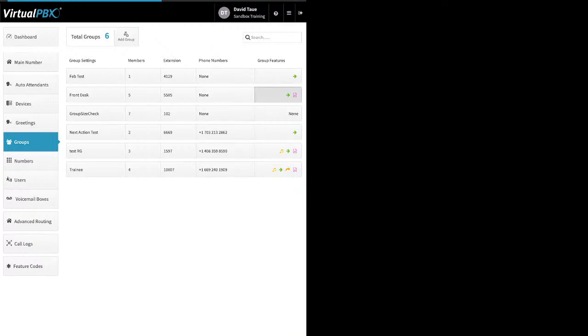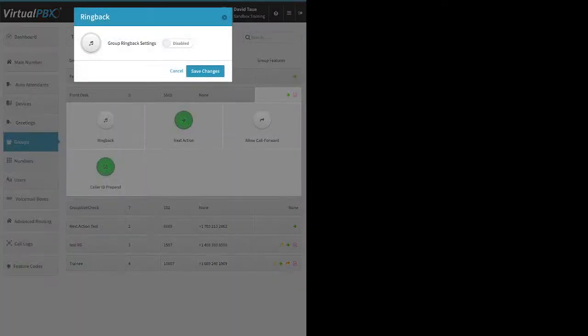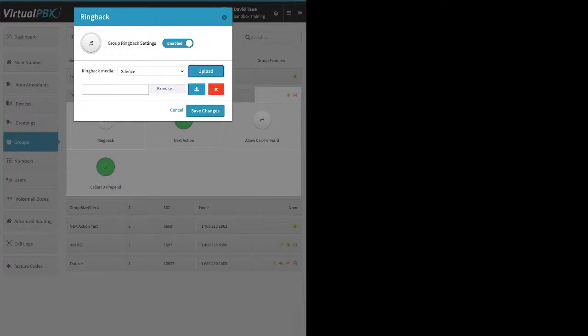Groups do have features. First up is ringback. If you turn this on, this allows you to put in a media file to play back instead of that ringing sound. A call comes into the group, and the inbound caller just hears that ring sound, which is actually being piped back from the devices that we're offering it to among your staff members. So a call comes in, a signal goes out to, say, Peter in that ring group. His phone rings, so that sound gets transmitted back to the inbound caller.